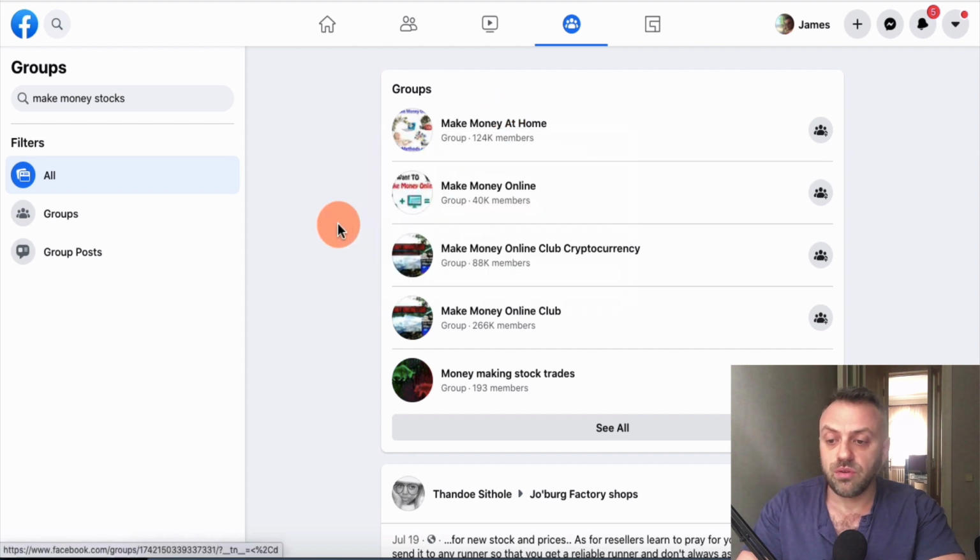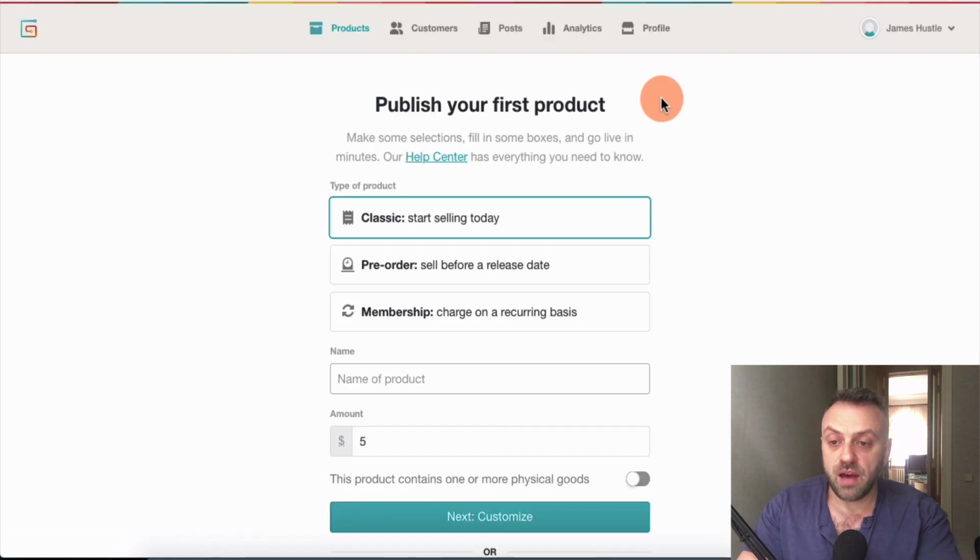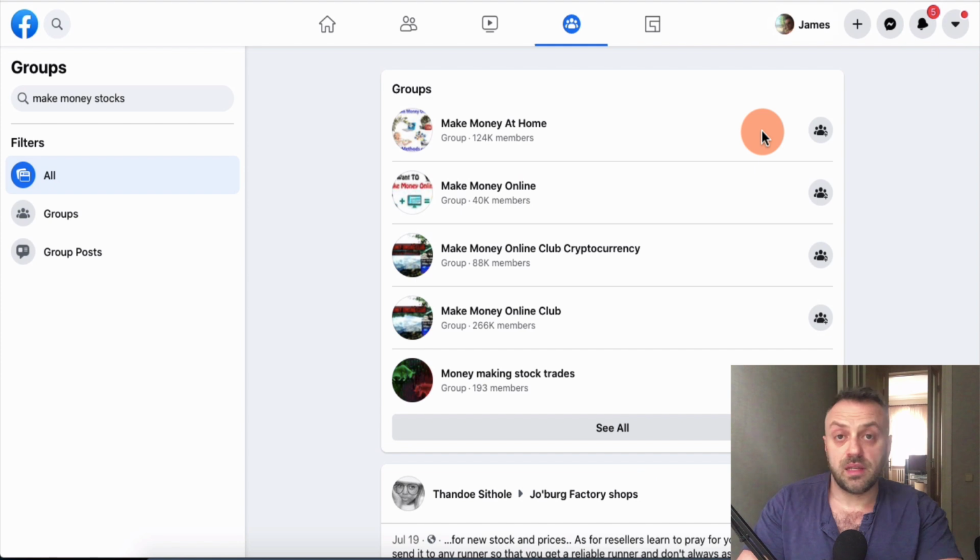And you can basically go into these groups, go into make money with stocks, and say, "I just published a book," and things like that. And you're going to be linking to your Gumroad page. After you complete this product, it's going to look very, very professional. You're going to have a link to do it. And obviously, Facebook groups are not the only option. You can go into Reddit. You can go to a lot of independent communities. All you need to do is basically type in Google how to make money with stocks, or investing communities, or day trading communities, or stock trading communities, and things like that.